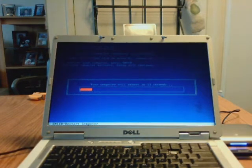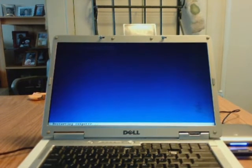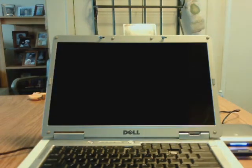Alright, this portion of the setup has successfully been completed. If there's a floppy drive and disk A, you need to remove it. There is not, and it says press enter to reboot. So I'm going to go ahead and do that. It's restarting the computer now. Okay.